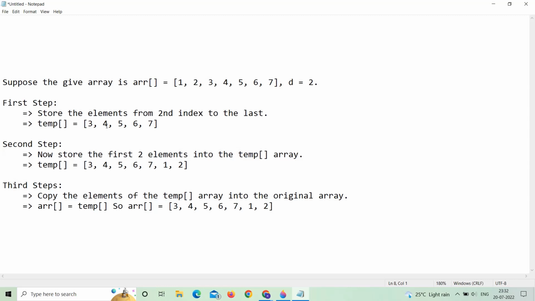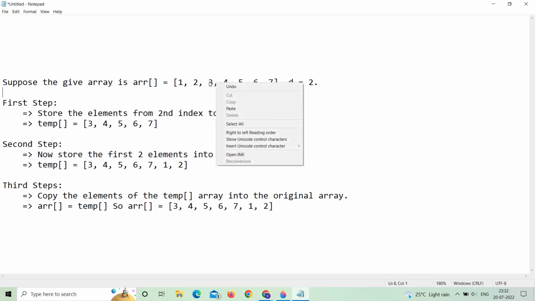Now in the first step, I'm initializing a temporary array of size n, and I'm adding the elements from index 2, because the number of rotations that I need to perform is 2, except the first 2 elements, and these elements will be at the starting of my array.